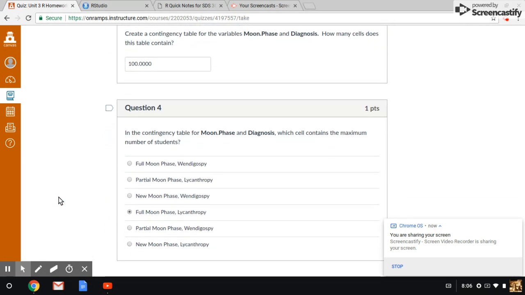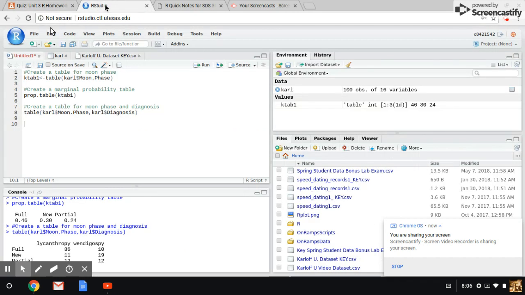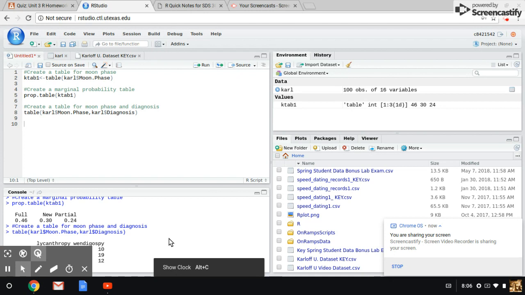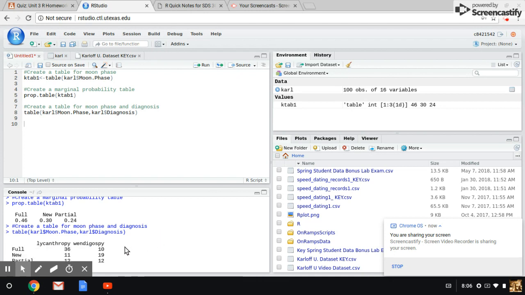So now, in the contingency table for moon phase and diagnosis, which cell contains the maximum number of students? So we look back over here and we look at which one has the maximum number of students. So full lycanthropy has 36. Windigo psychosis has 10. New lycanthropy is 11.